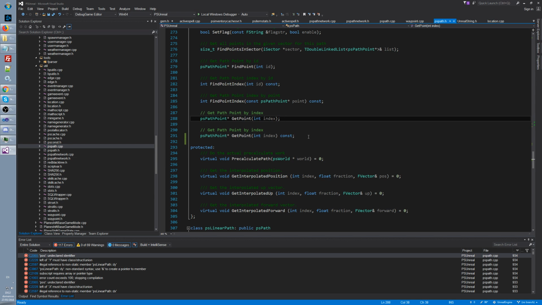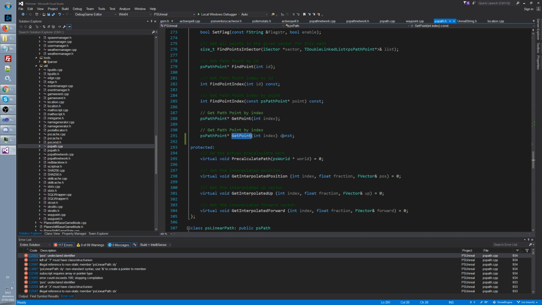I don't have the const path point. I have just the path point. Maybe I removed it though, I don't know. Maybe these double functions are confusing him. It could be, but it compiles in the 2010 version.